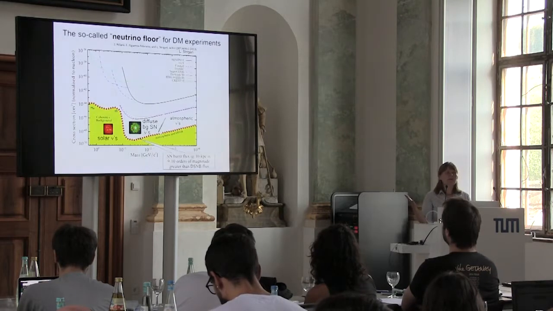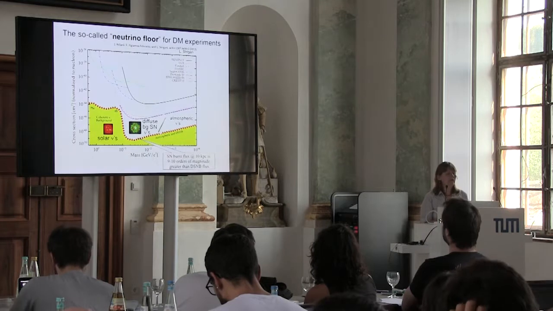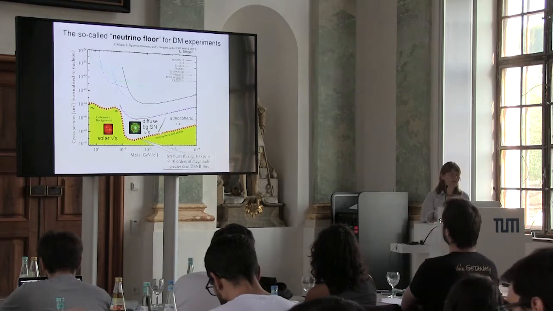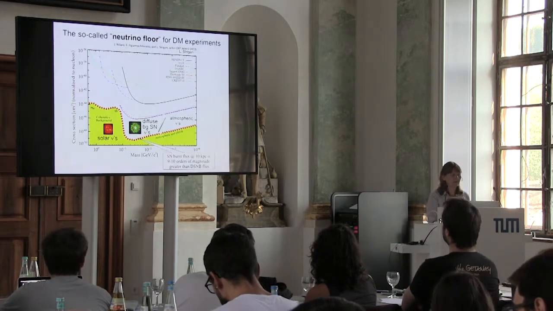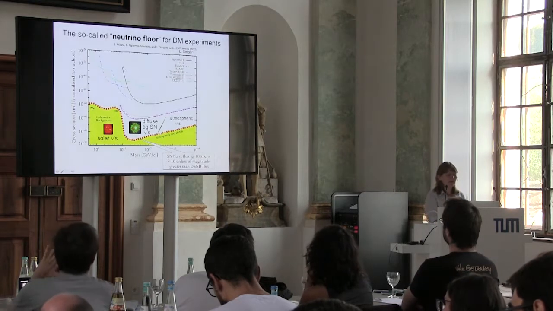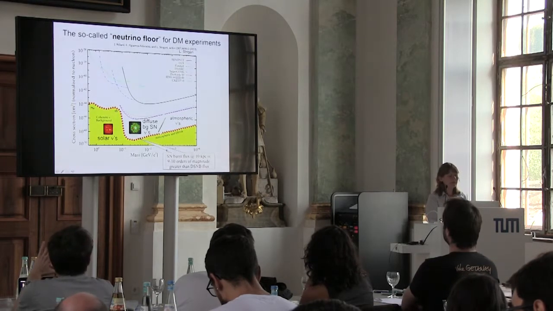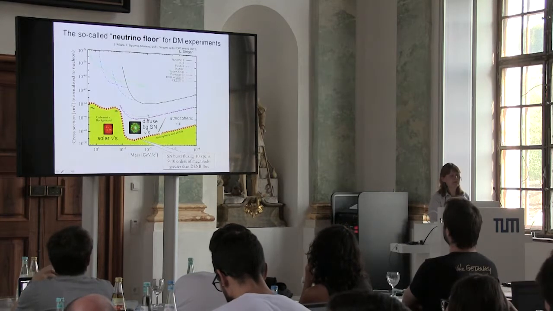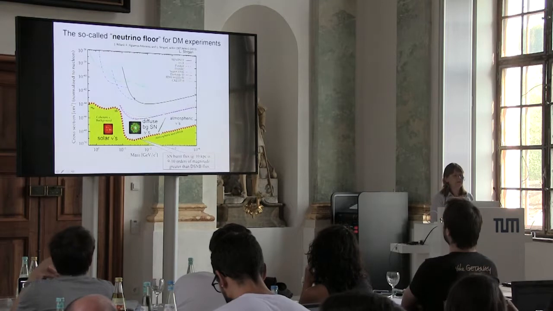And this is what some people were mentioning before. This is the so-called neutrino floor for dark matter experiments for CEvNS. This is a parameter space for WIMPs. This is the kind of thing that WIMP people have on their t-shirts. This is the mass of the WIMP, and this is the cross-section. And what these experiments can do if they see no signal is constrain some region above that line.